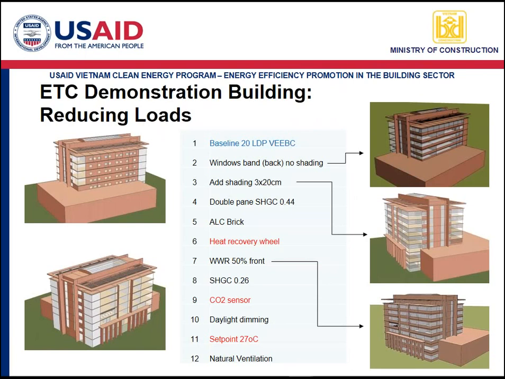Now this is a summary from a demonstration building we did last year here in Hanoi, where we helped the building owner. This is an 8-story energy education building, a classroom building. We took the original design, which represents current practice, current construction, and VCEP here analyzed this building, and these are some images from his analysis using IESVE. And we identified 12 energy measures that together allowed this building's energy use to be cut in half, 50%.